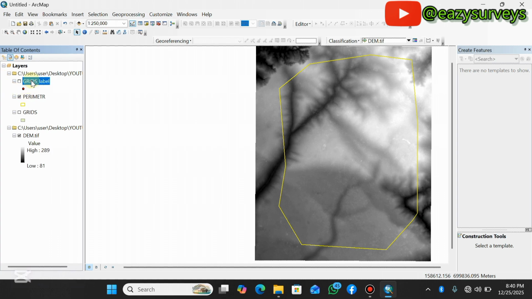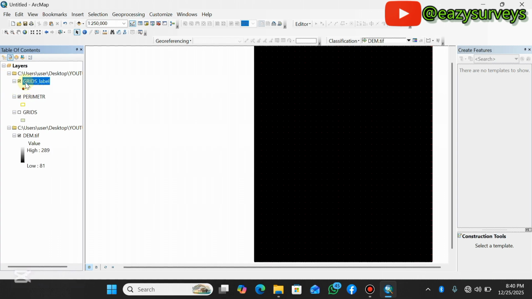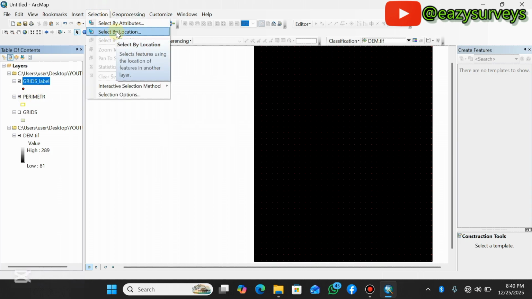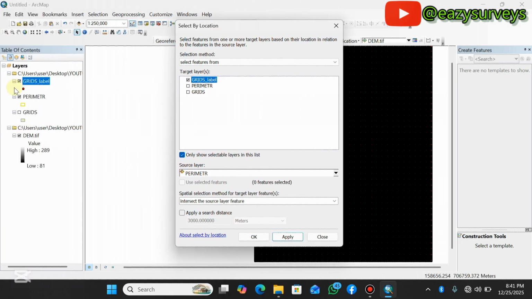Okay, so to do that, you make sure you check back the grid label, and make sure your perimeter is checked as well. Then you click on selection, scroll down to select by location, click on that, then you see select features from, you check your grid labels, which is the location of each grid cell. Then if the option to only show selectable layers in this list is not checked, click on that to check it.